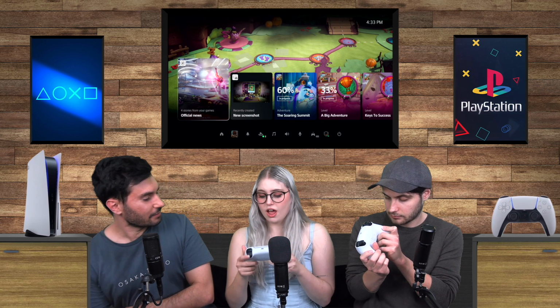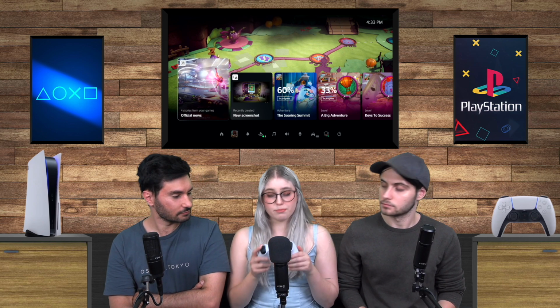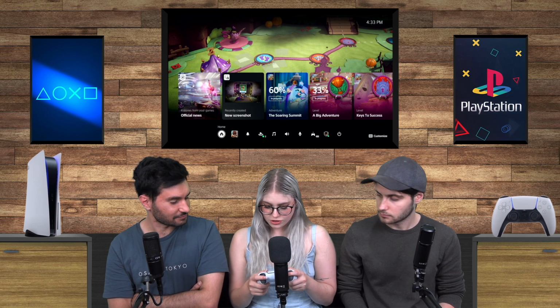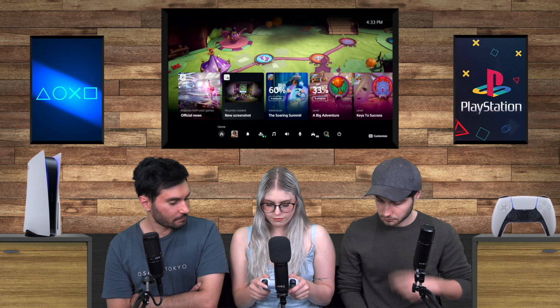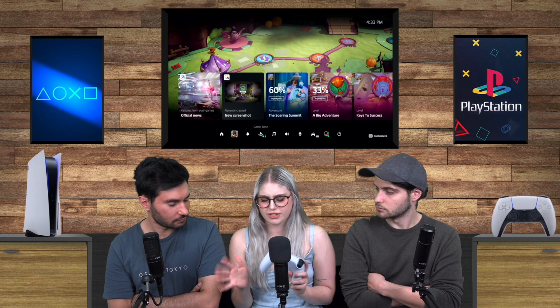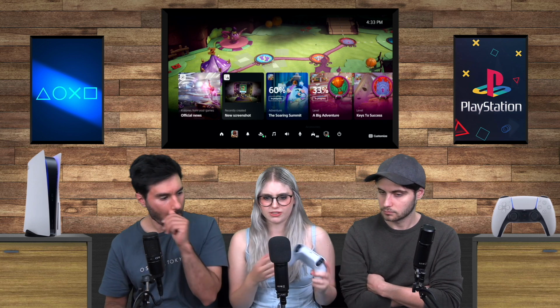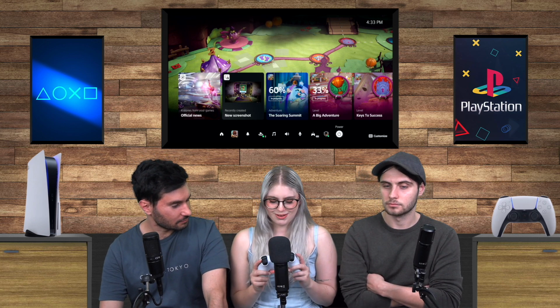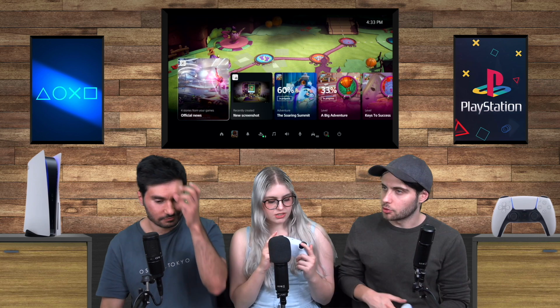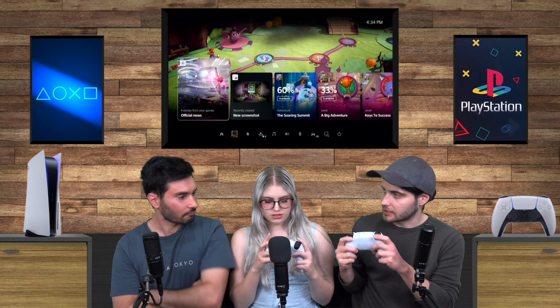I was initially a bit worried because I have abnormally small hands, but it actually feels very comfortable even in my teeny tiny hands. So I'm very happy about that. Every button is close by, including these start buttons. Sometimes with the PS4, I'd have to reach over to press it. I know that sounds weird. Small hands problems, let me know if you can relate. But otherwise I find it very comfy and easy. We'll talk about the games now and how that relates to the controller.